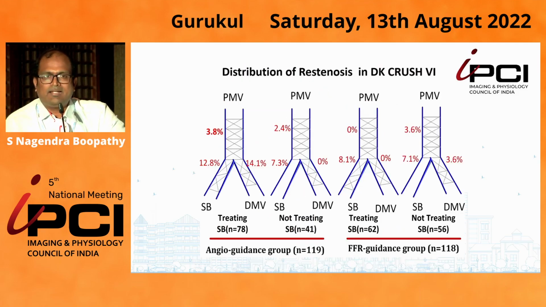Further, they reclassified the restenosis that happened in such patients. They found that as compared with the two-stent strategy based on angiogram, the other 3 strategies, that is provisional based on angiogram, FFR guided two-stent strategy, and FFR guided provisional strategy, the diameter stenosis is more than 70%. That is, the late lumen loss at 1 year was significantly higher in the angiography guided two-stent strategy.